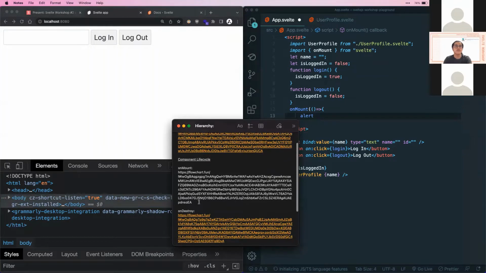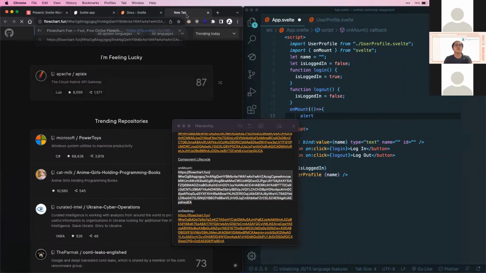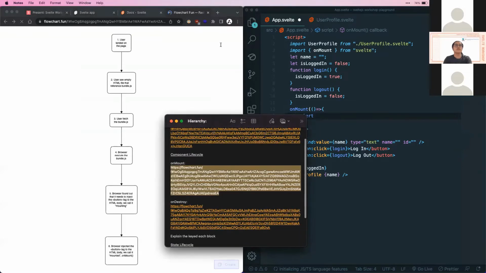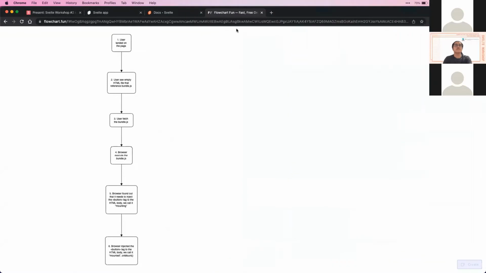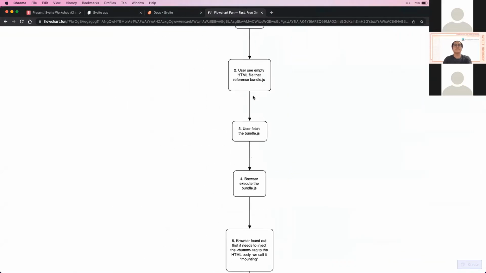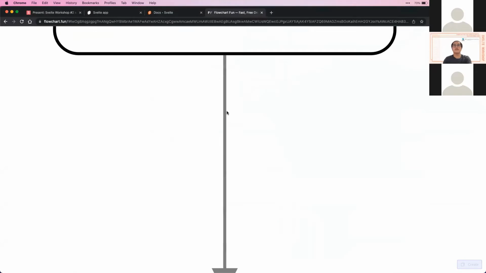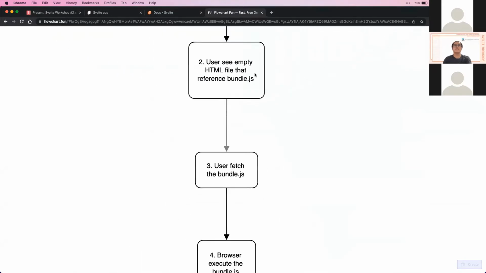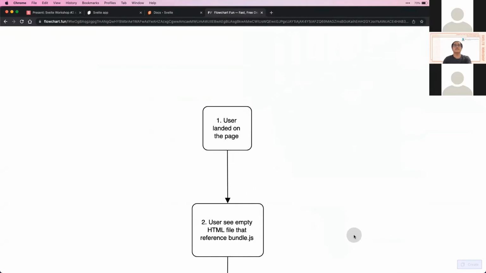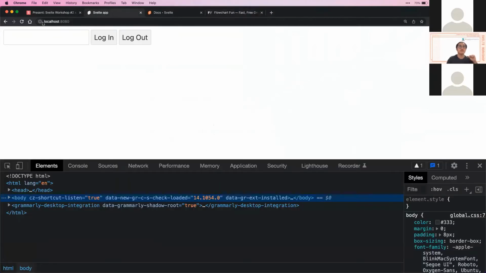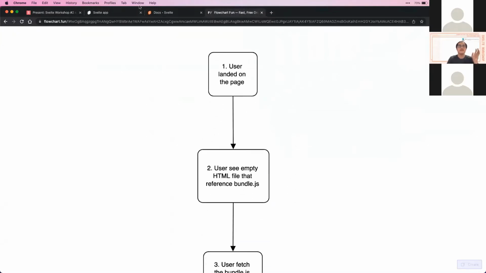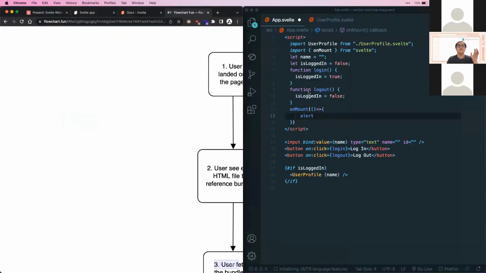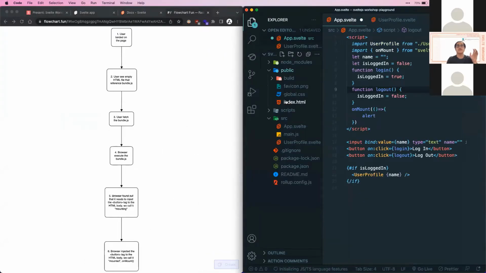So onMount, just this. So this is the flow. When the user lands on the page, for example, if I go to this localhost 8080 and I refresh, remember yesterday, we have a public.html.